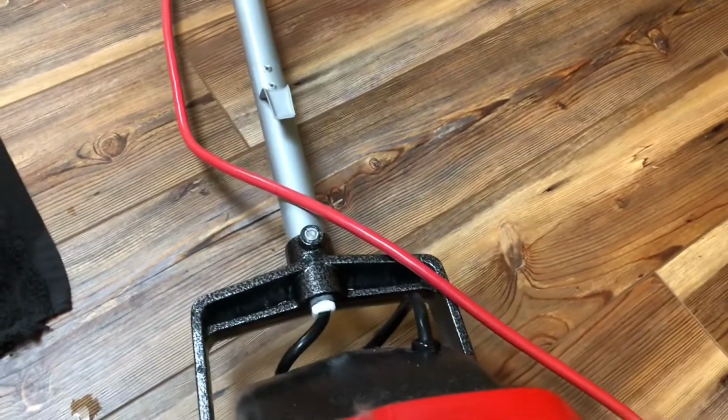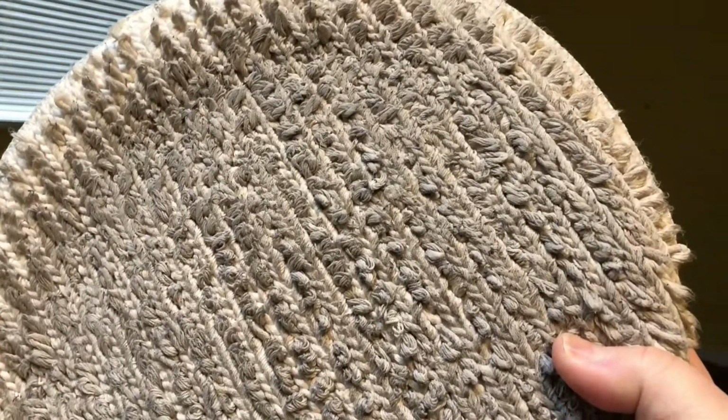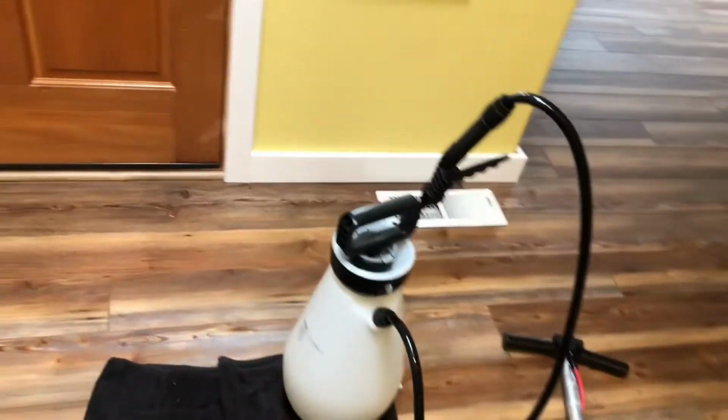I will tell you, do not use the regular Oreck pad driver. When I tried to tear this off, it just destroyed the other side. So I'm going to sand down one of my older pad drivers and just adhere the Velcro to it and do that.